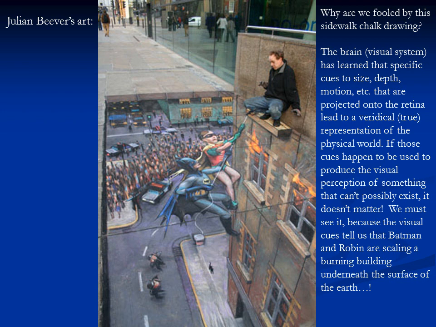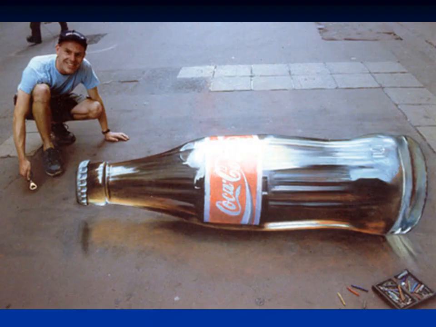It's crazy and wild. But this guy is really, really amazing. I've got some other slides for you to see. These are gee whiz slides. That is really not a humongous Coke bottle sitting in the middle of the sidewalk. It is just a two-dimensional drawing flat on the sidewalk. Okay, how does he do this? Well, he knows the visual cues that lead to the perception of three-dimensional objects.